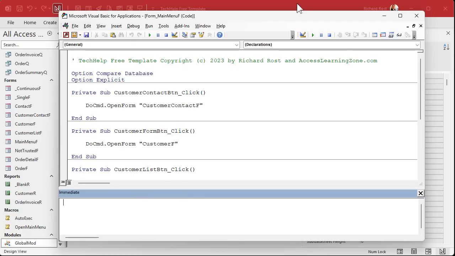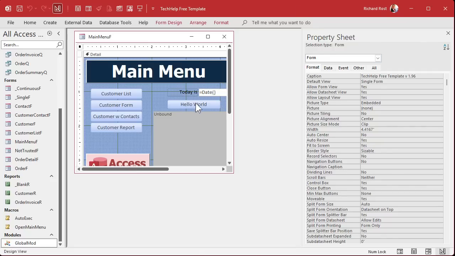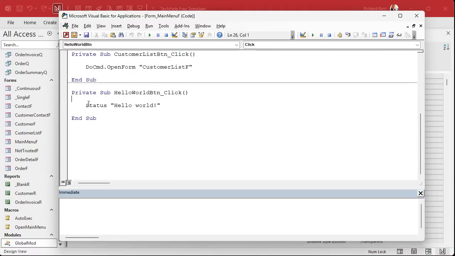So what's it good for? Well, let's say you got a little loop here in this button, this hello world button. All right, a little for loop. Let's say we're going to dim X as long. We're going to say for x equals 1 to 100, and then next. And now, if you don't want to print it out anywhere, you can use debug.print, and that will print the value to the immediate window.